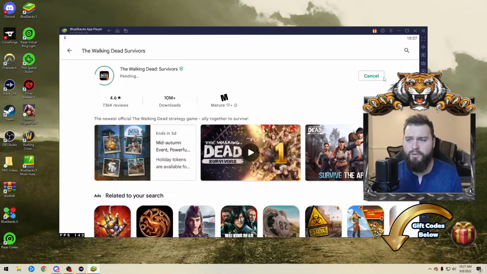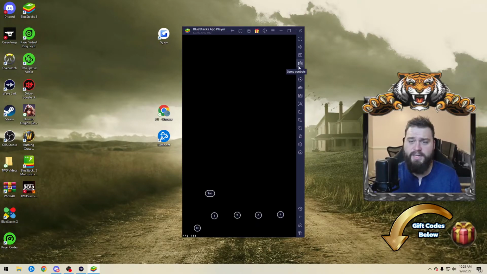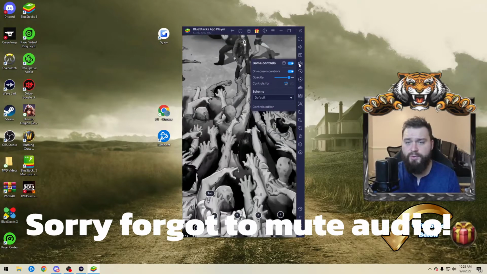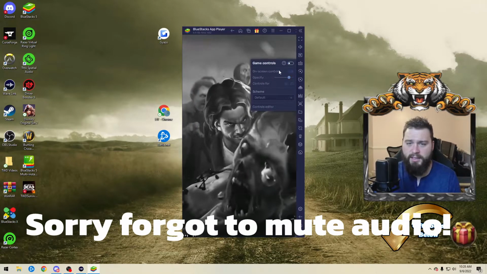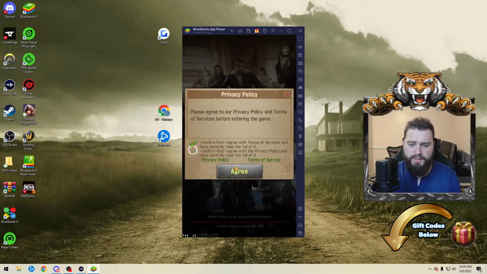Now, the first time you install BlueStacks and apply your Gmail account, sometimes it takes a little bit of time to get in sync with things, but I'm going to go ahead and show you what it kind of looks like when I get into the game and how it kind of connects. All right, The Walking Dead Survivors has now installed. I do not really like the overlay. Some people can use these overlays. These are keybinds. It's going to be under your game controls. Click right here and click game controls off. I like to take those off. We'll go ahead and skip through this little process here.